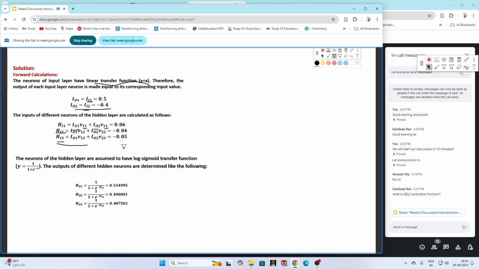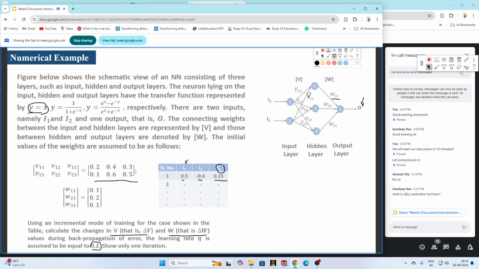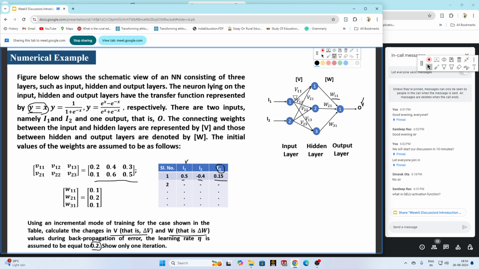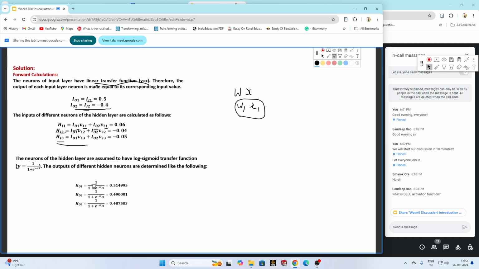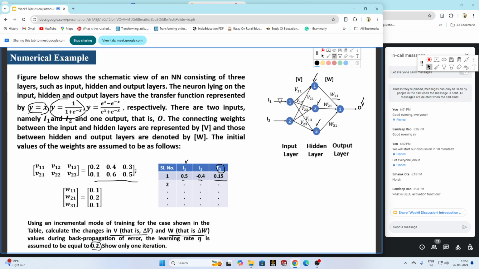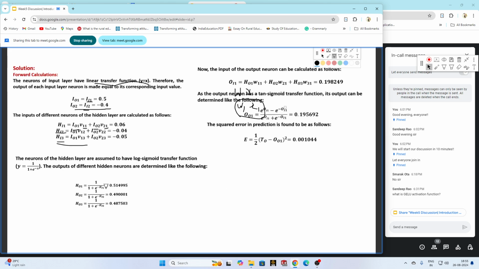Second step: how the values on the input side of the hidden layer are calculated. See, just the weight into your input. Okay, W1 into X1, this you have to remember. So weights over here, V11 into the value on the output side of the input layer. So V11 into IO1 plus V21 into IO2. Okay, so this neuron is over. Similarly, you can calculate this neuron as well as this neuron, and we are talking about the input side, not the output side. The output side will be calculated by this transfer function, because here again you have a transfer function. By applying this transfer function, you will calculate HO1, HO2 and HO3.